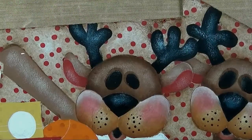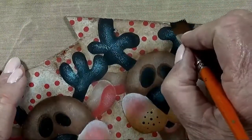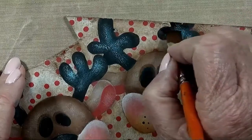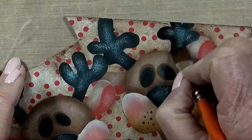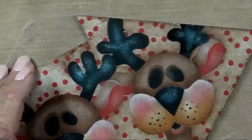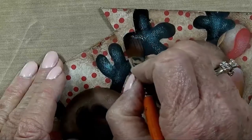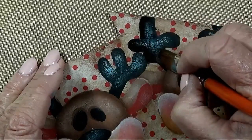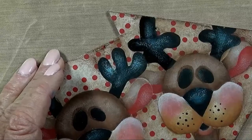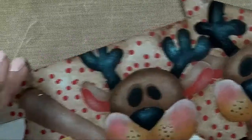All right, now we can go back and we're going to float basically down both sides of the antlers. So I'm going to do one side first and then I'll come back and do the other side. So I'm just going to go all the way around the sides of these antlers. Makes it nice because you do one side and then you come back and do the other side. The first side you did is basically done, dry. All these little things we have to do to make them look good.